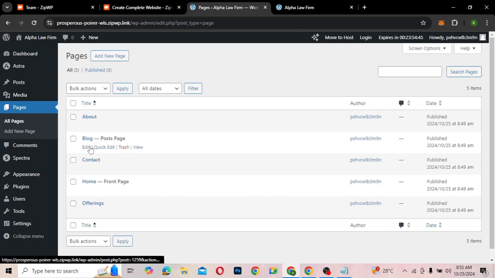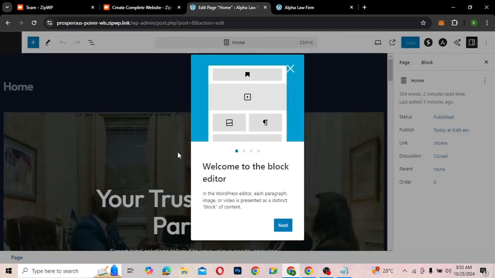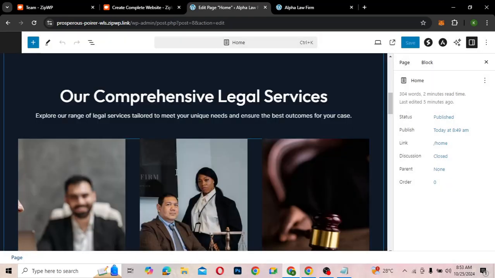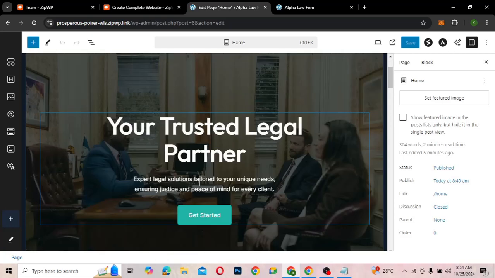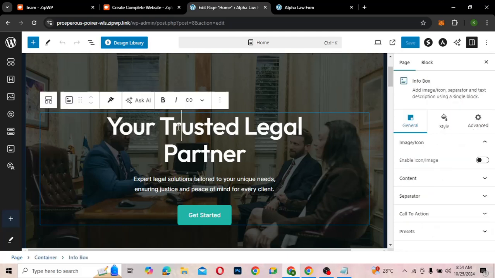So with a blog page, you can even go ahead and edit your about page, edit your front page or your home page. So if I click over here, I can go ahead and edit the home page. Now remember that they use the Gutenberg block editor to be able to create this amazing website for us. So as you can see, this is it. So you can be able to edit the home page the way you want it. So if I want to change this one, which says your trusted legal partner, I can go ahead and change it. So let's say the best law firm in Ghana. I'm just going to say maybe the best law firm in Ghana.